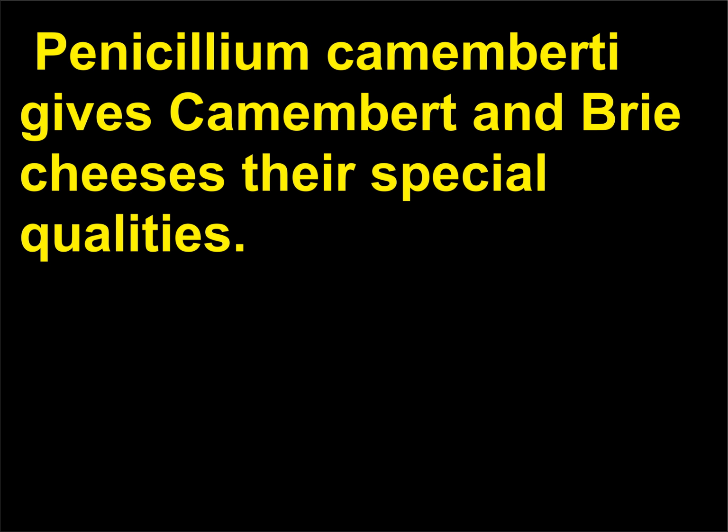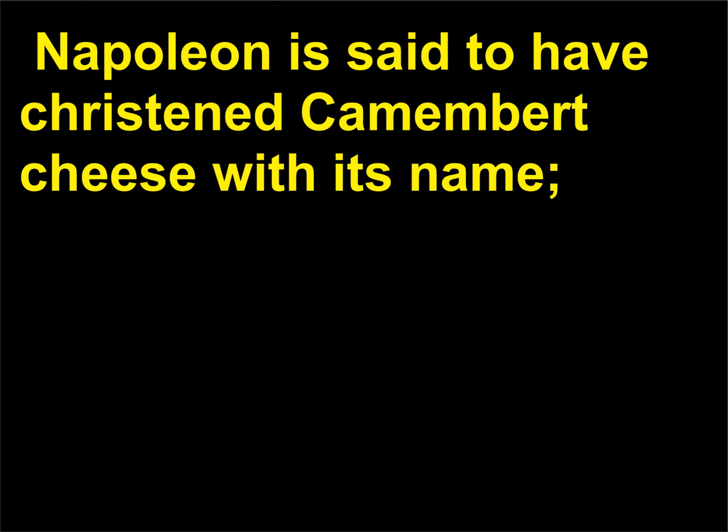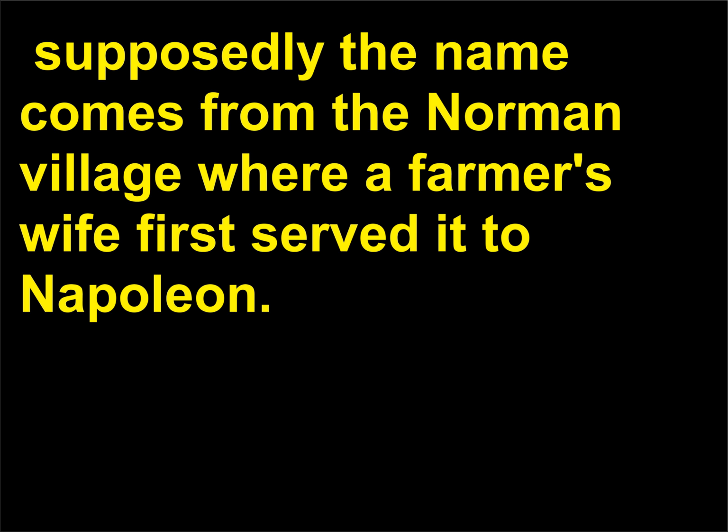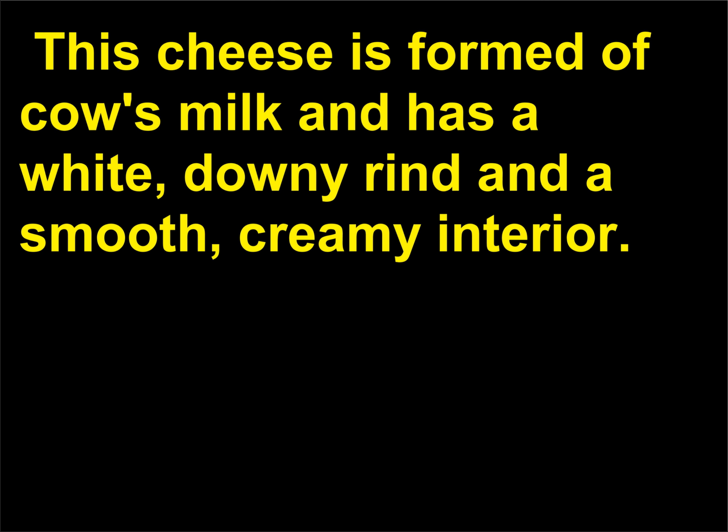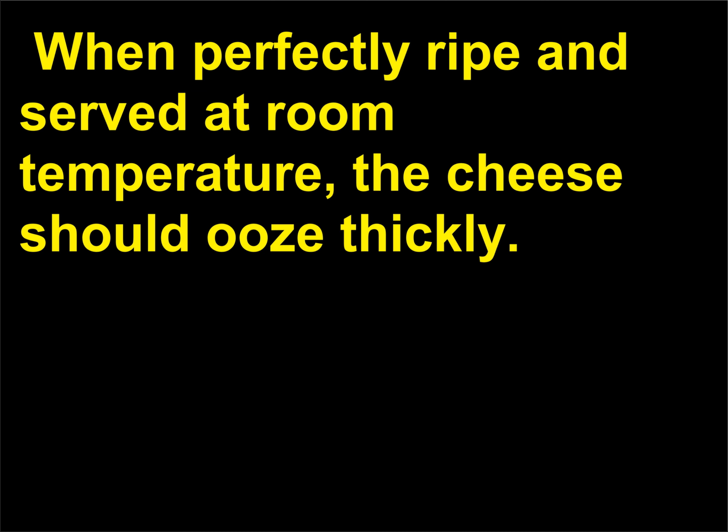Penicillium camemberti gives camembert and brie cheeses their special qualities. Napoleon is said to have christened camembert cheese with its name. Supposedly the name comes from the Norman village where a farmer's wife first served it to Napoleon. This cheese is formed of cow's milk and has a white, downy rind and a smooth, creamy interior. When perfectly ripe and served at room temperature, the cheese should ooze thickly.